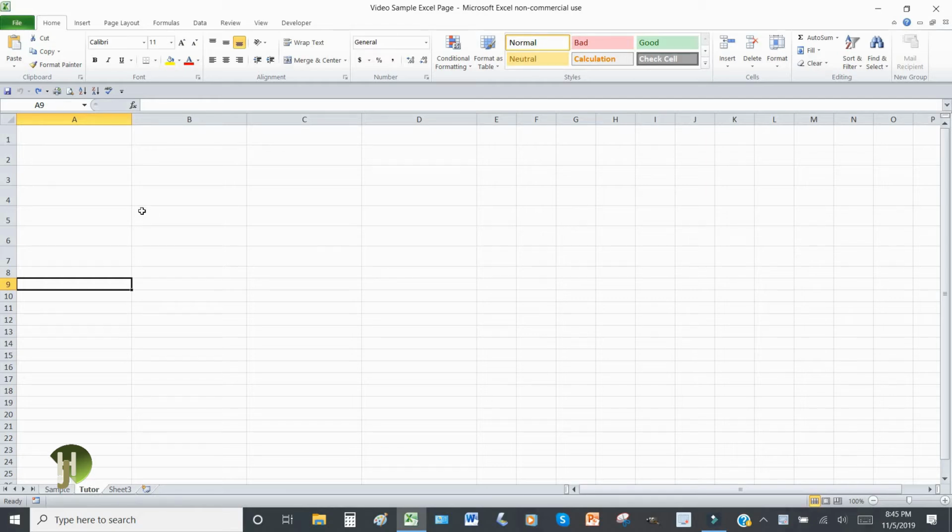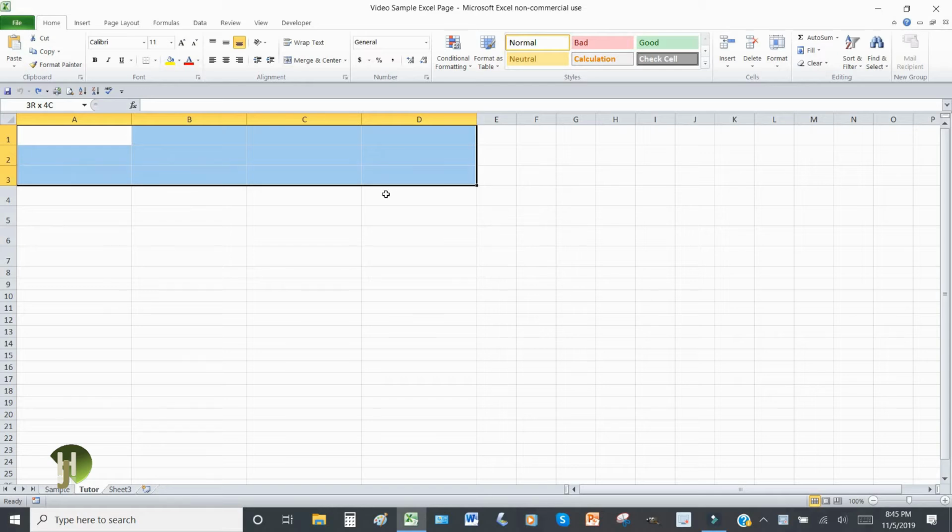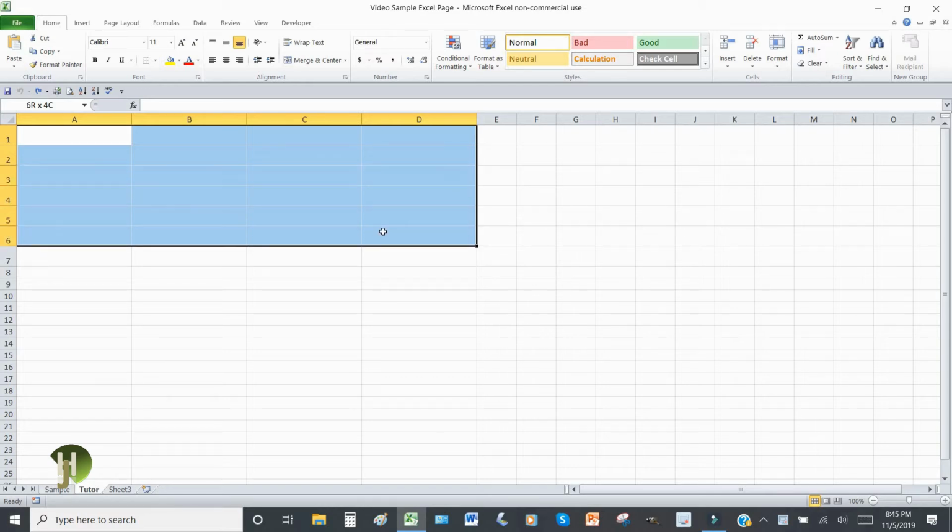And we're going to now focus on creating borders. We're going to position our mouse on cell A1. Again, all of the cells have names. As you can see here, we're on A1 at this particular time. We're going to also now hold down on the left side of our mouse, and we're going to drag the desired columns. All right, that's A through D. We're going to also drag down the desired rows. In this particular case, we're not going to go down to 7. We're going to stop at 6. You'll understand a little bit later why I'm doing it this way.